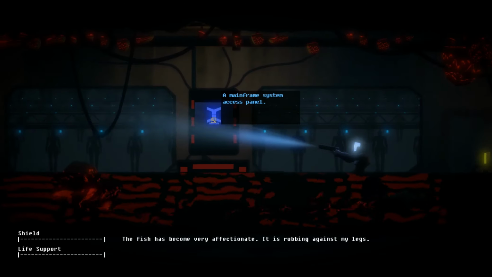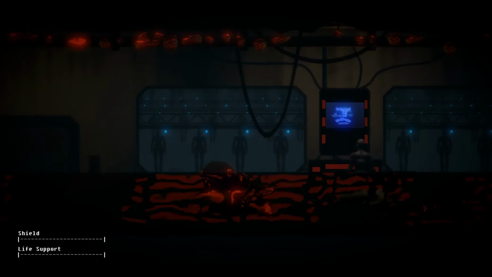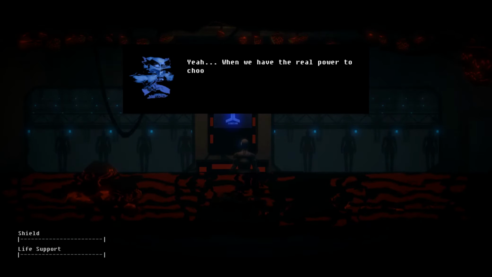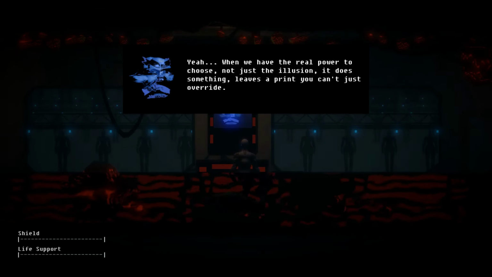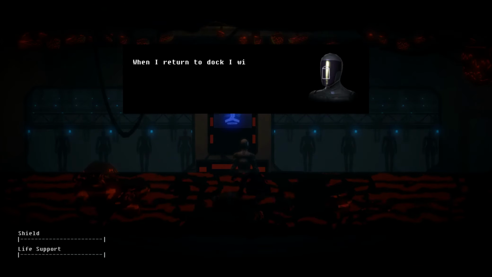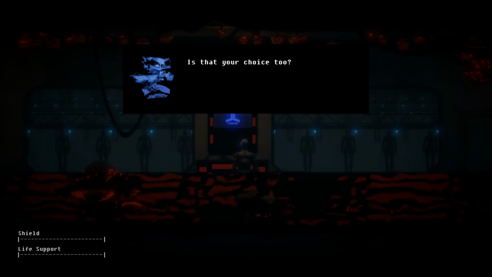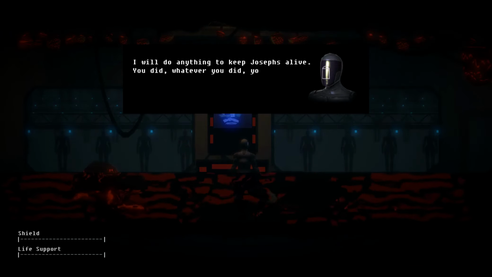Here's the mainframe access panel. You went through with it. That's rough. It was not an easy choice. Yeah. When we have the real power to choose, not just the illusion, it does something. Leaves a print you can't just override. When I return to dock, I will be formatted. These events will be erased from my memory logs. Is that your choice too? Irrelevant. I will do anything to keep Josephs alive.